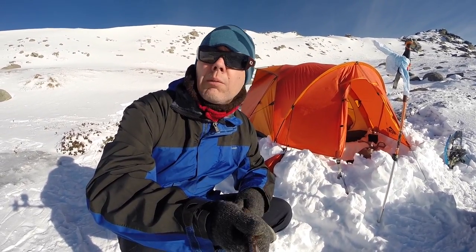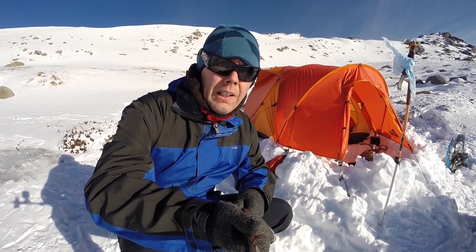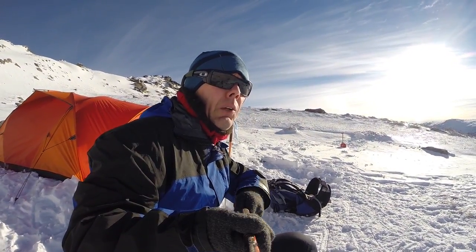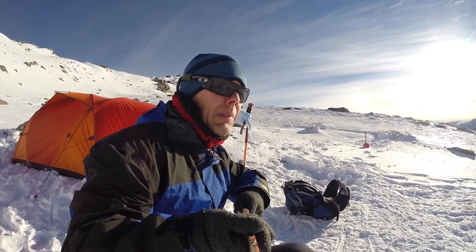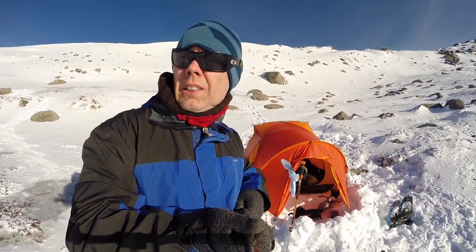Another very important factor in snow camping is to check the weather every single day. I'll actually do that for the entire three months of winter, even when I'm in the city - monitoring the wind, snow, and weather forecasts up here. Clear blue skies like this is the kind of weather you want to be hiking in. You definitely don't want to be stuck in a white out - a lot of people die in white outs. Two or three people hiking together can actually lose each other; the person you're hiking with might only be 20 meters away and you won't even be able to see them. In that situation people actually have to tie a rope to each other so they don't get lost.